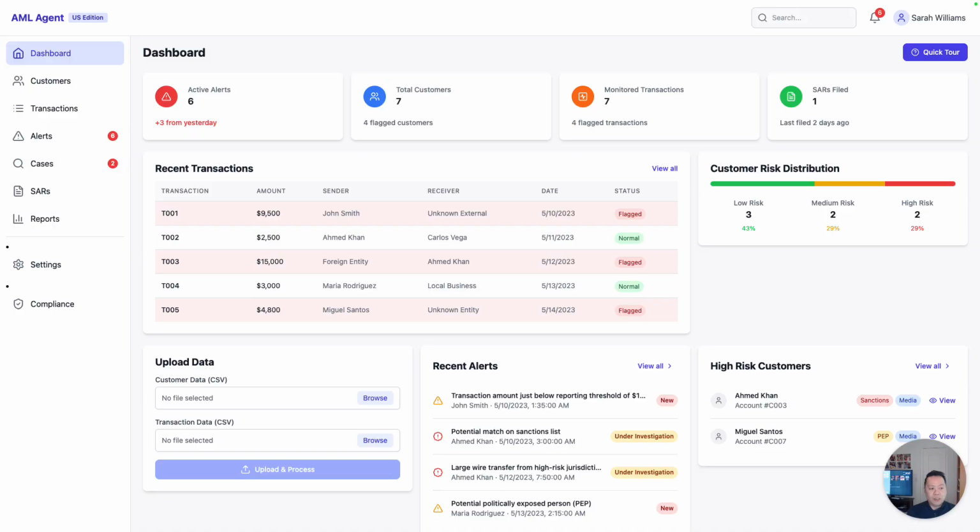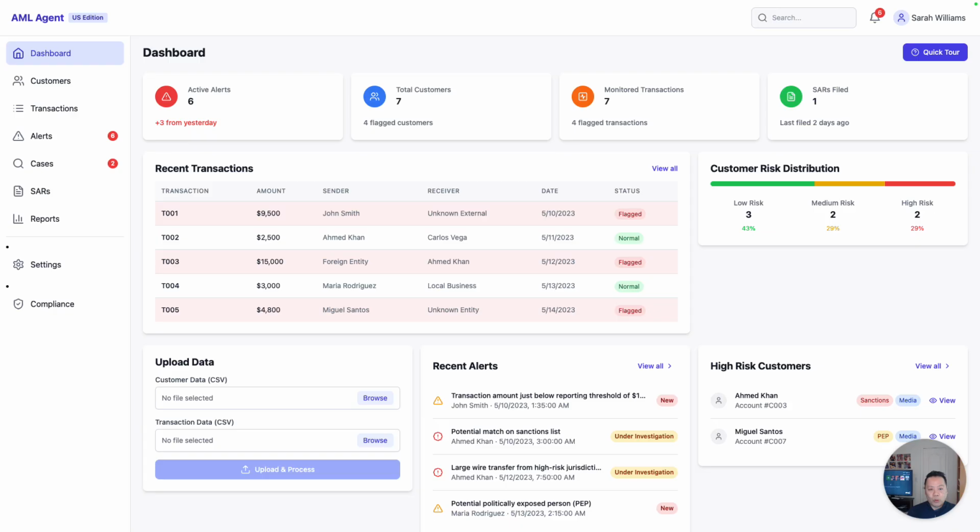So what you're seeing here is a dashboard for the banking agent so that they know how to manage their day. You can see that there's active alerts, including those that are left over from yesterday, total customers, including those that are flagged, transactions, including those that are flagged as well as SAR reports that were filed.